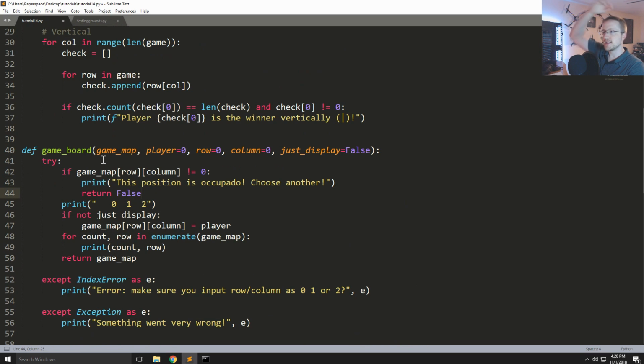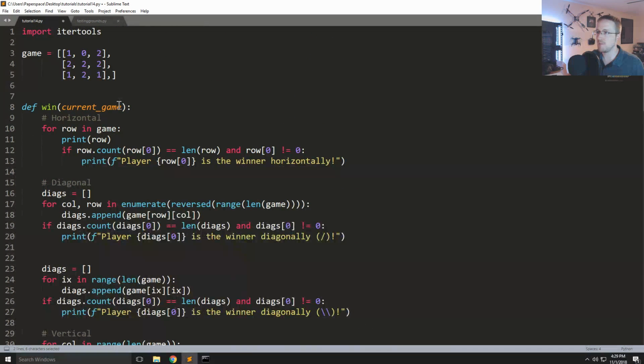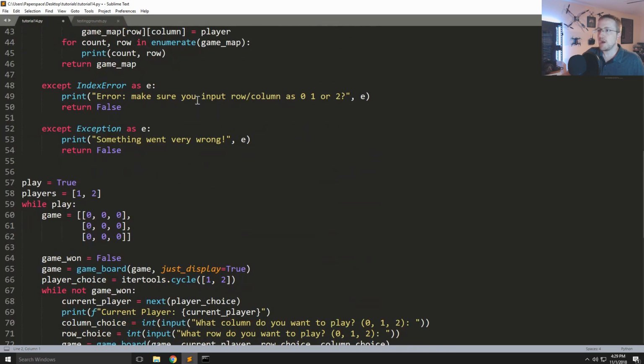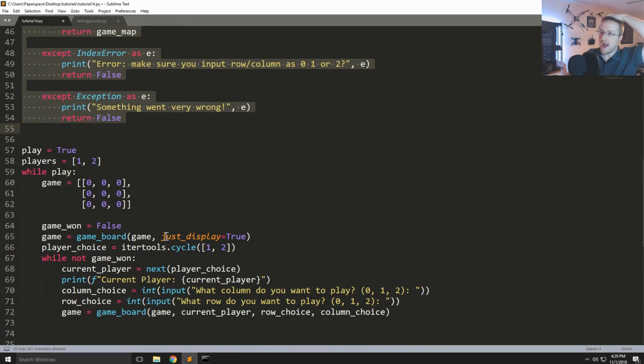Then we can make this entire thing, if it doesn't return a game map, return false. So let's also add return false here and return false here. If we don't do that, basically if you enter anything invalid or hit an error, you lose your turn, which might be a feature, not a bug. But for now, we'll return false, and we'll just continue giving them an opportunity to fix it. Also, I'm going to remove this definition of game. That doesn't need to be there. Cool. Now this returns false for a variety of reasons, so we need to handle for that as well.